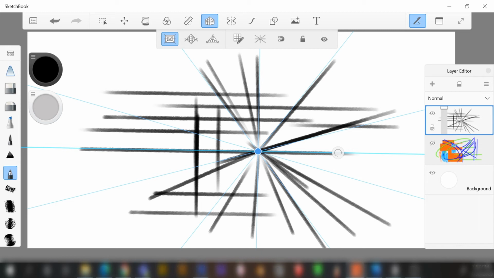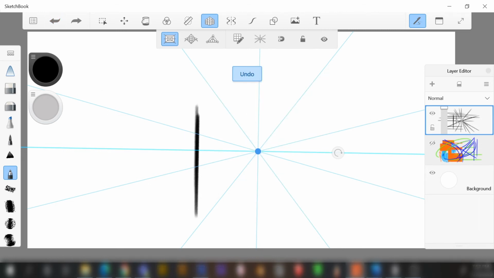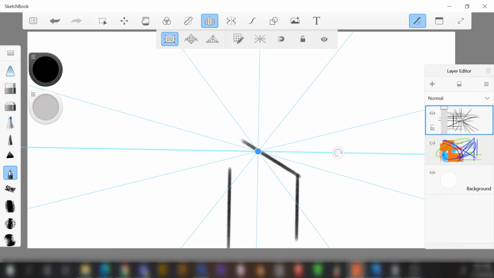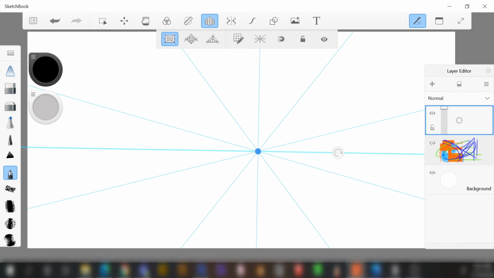Okay, so that's great for learning or teaching perspective, right? Kids can work on their 1-point perspective a lot more accurately, right? And so I'm gonna clear that.